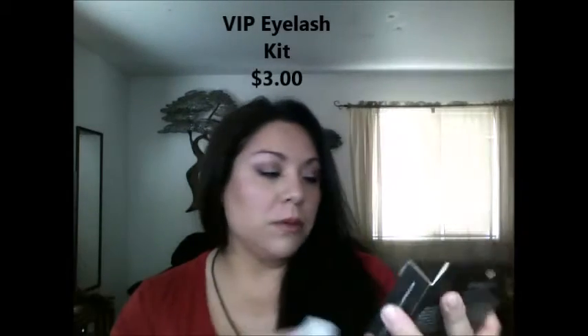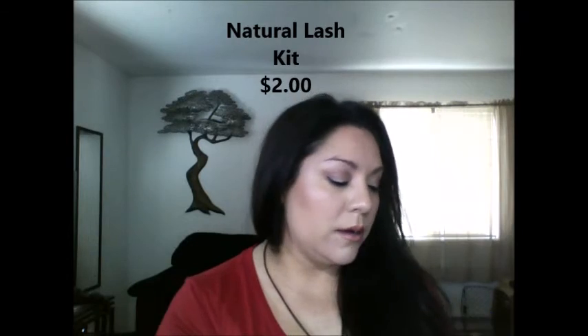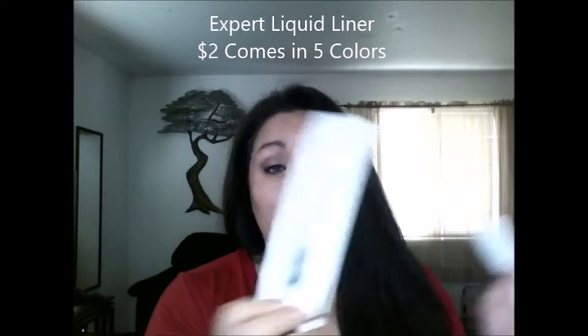I also received some eyelashes. I don't know why I insist on buying eyelashes - I don't know how to use them very well - but I'm going to conquer this fear and you guys are going to watch me do it. I ordered their little eyelash palette which comes with a little eyelash holder, the glue, a thing to put your eyelash on, and two eyelash sets. I also ordered the Natural Lush Kit which comes with glue and an eyelash, and I think that one was like a dollar or two. I also got their liquid eyeliner in black - these are two bucks to a dollar and I love them.